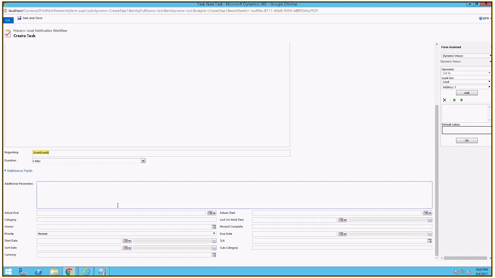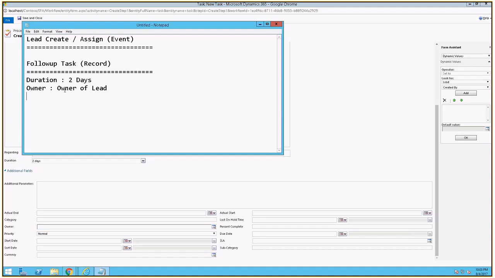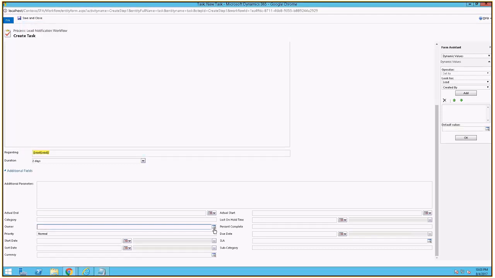Now the question comes that in the owner, there was a specific condition that the owner of the task will always be the owner of the lead. Well, that's fine. So I select in here. I can define users right from there, whatever you've added. But I don't want a static owner, because if I'm fixing an owner over here, all the follow-up tasks will be redirected to that particular person only, and I don't want to do that.